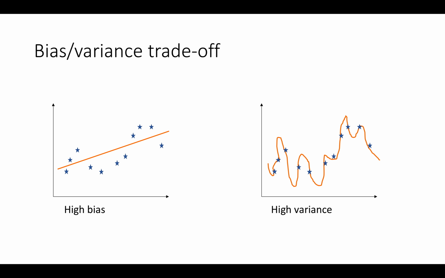So in statistical learning theory, this kind of balance between underfitting and overfitting is known as the bias variance trade-off. And the situation that you have on the left, so the underfitting one, is the high bias, right? And the one that you have on the right is the high variance. Right, so can you actually drive both of them down to zero? So we know that this is actually not possible because, well, there is irreducible noise. And so you can drive it down some, but not all the way. So you will never represent the underlying phenomenon perfectly just because there is the noise in the model.